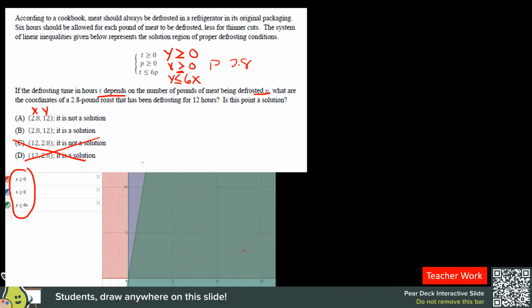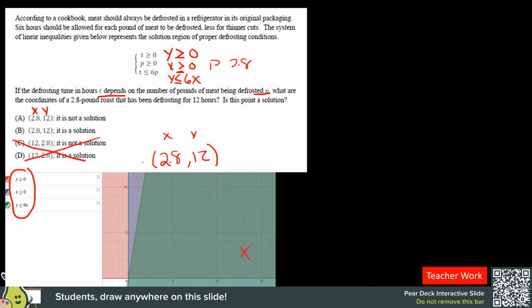So then it comes back down to this situation. So these points don't help over here. So it's like, okay, is this point up here, is this 2.8, 12 a point? I didn't zoom out enough on my graph, and I did this on purpose because I also wanted to show you guys mathematically how this works. Okay, so what we can do is we can take this x and y.